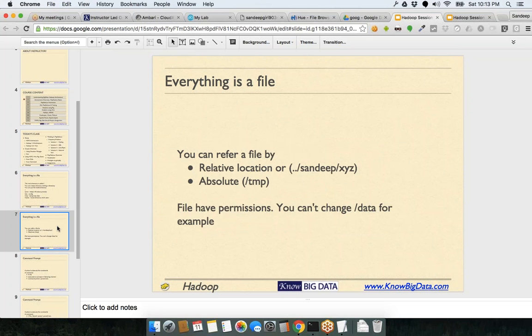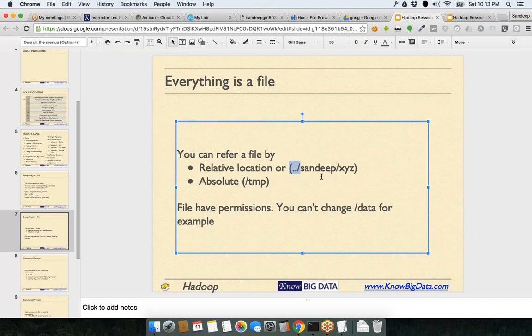You can refer to a file either relatively, saying from my current folder go up, where go up means dot dot slash, into another folder. In the first example I'm saying go up, then go to Sandeep's directory and give me the XYZ file.